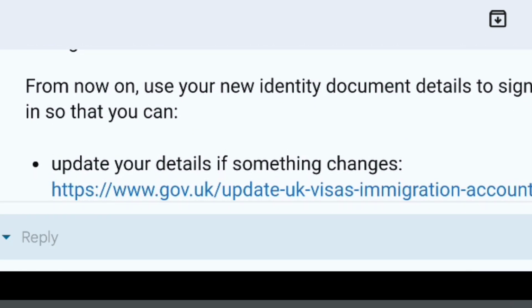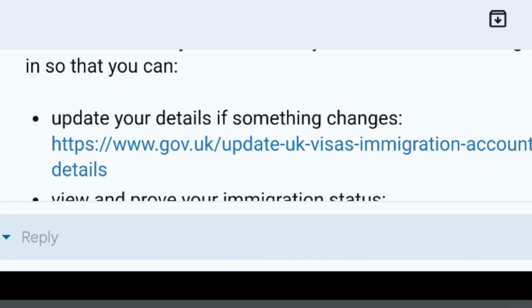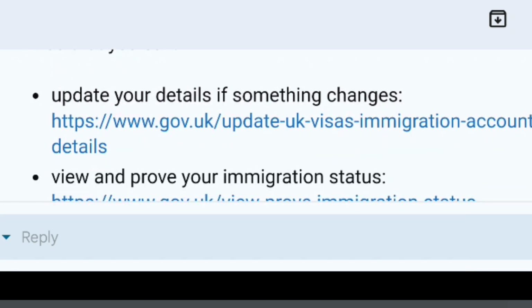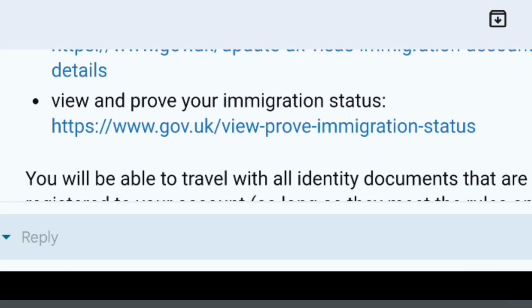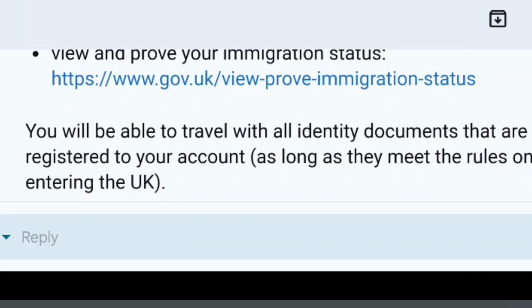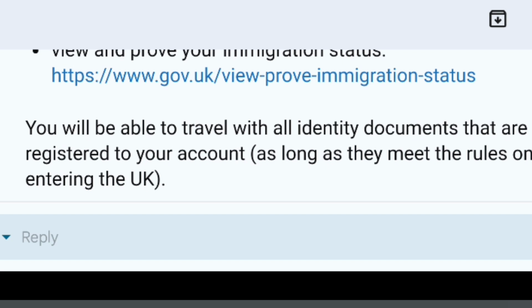Now when you are logging into your UKVI eVisa account, you are no longer going to be using your old BRP. You are going to be using the current travel document you have used as your login details. I'm going to show you how I did that.